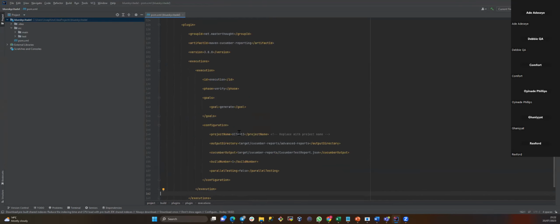Yes, so this was where I was going to get to. You see where it's got the project name, which is in line 149. You can see that this project name is quite different because I've copied and pasted from a previous one. So what I need to do is change it to the project name that I've used, which is Blue Sky.